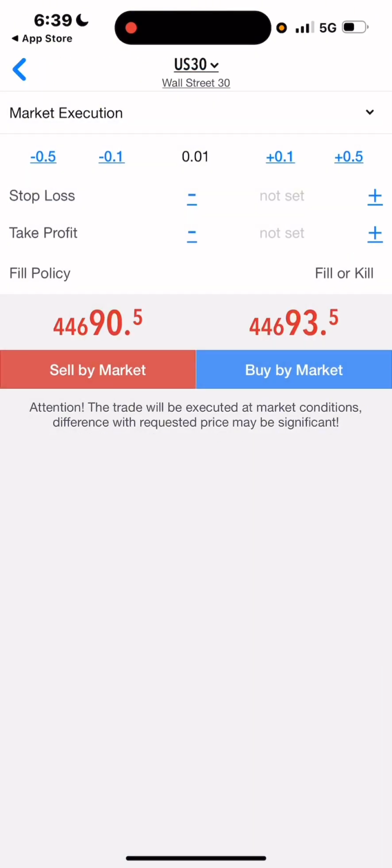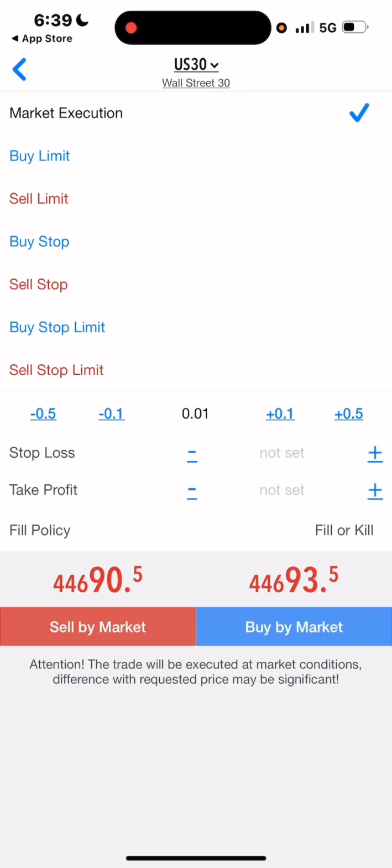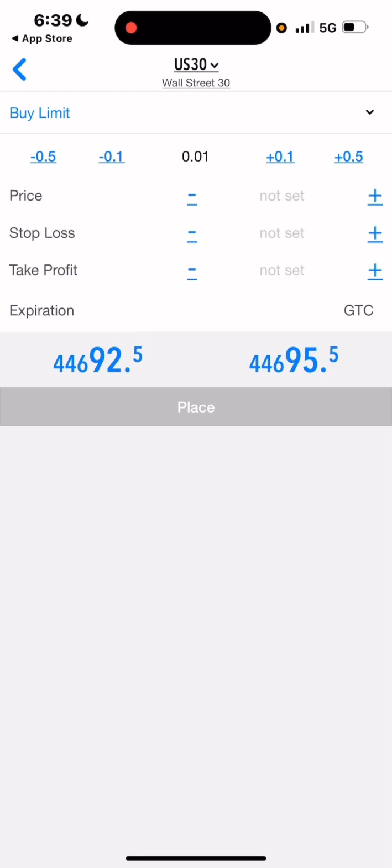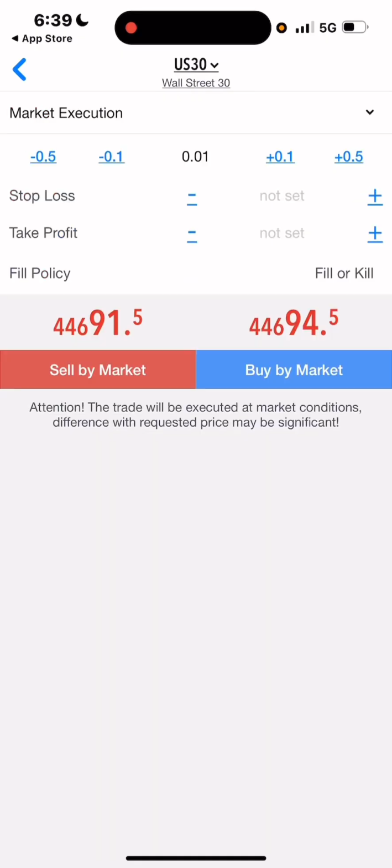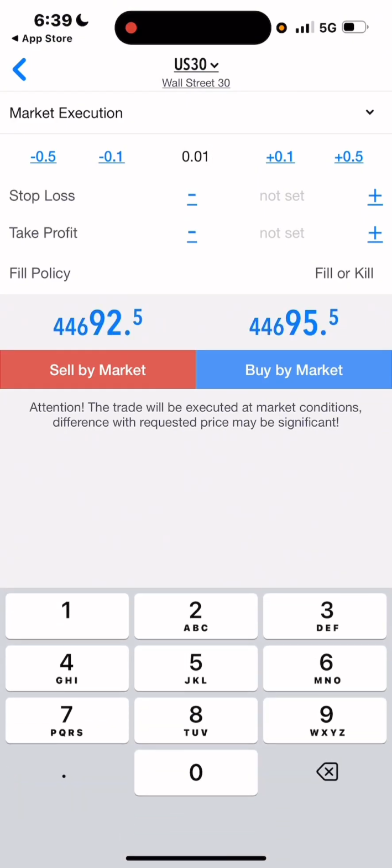And then right here below US 30, it says market execution. So the way I trade is scalping, which is typically with market execution trades. Okay, but if you wanted to use a limit order, then you could change there from a buy limit to a buy stop to a sell limit and so forth. So I'm going to click where it says sell limit. I'm going to put it back on market execution. And then down below that, we have some numbers. These are lot sizes, okay? So you should have already learned what this is about, or you will learn about this in your training, okay?